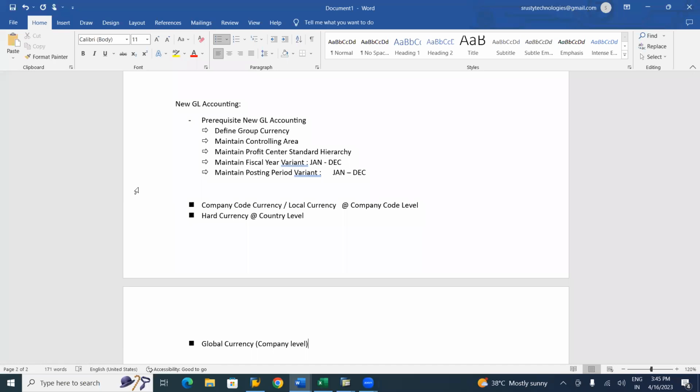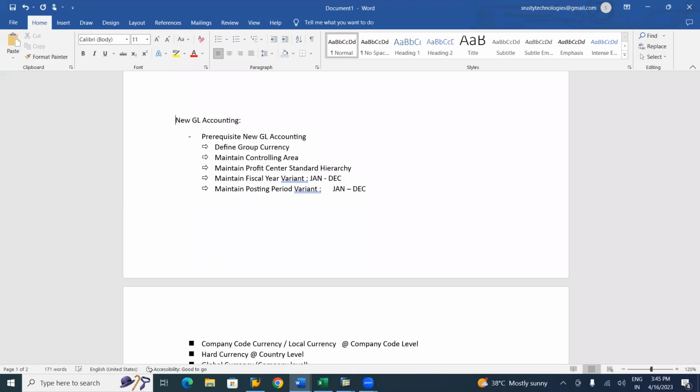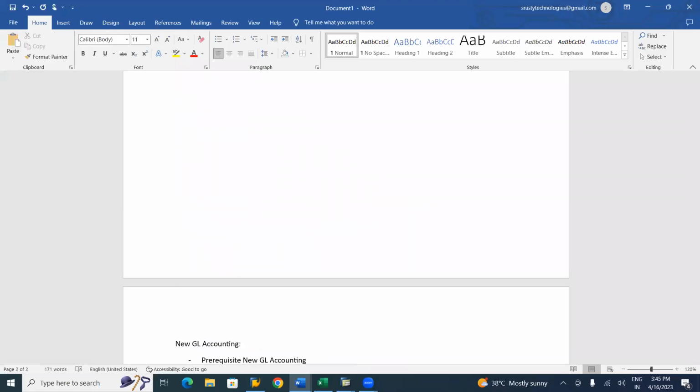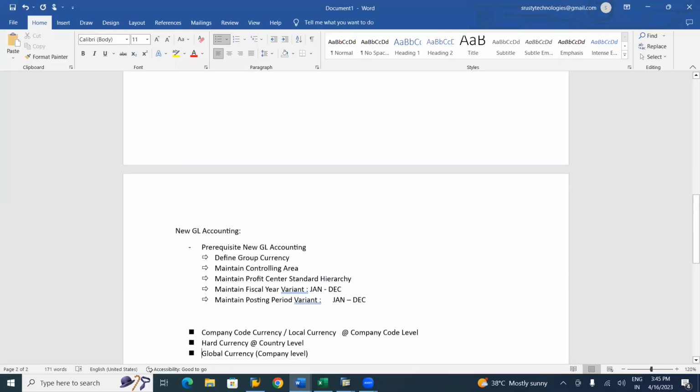Global currency. Clear? So now we are going to define group currency. Till now we have not defined group currency.